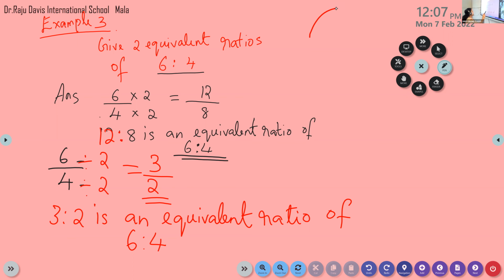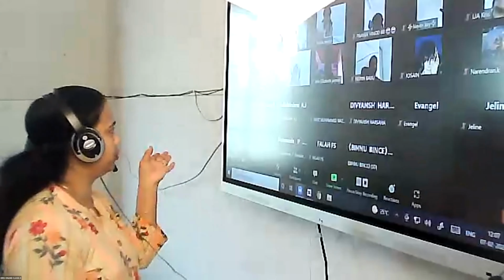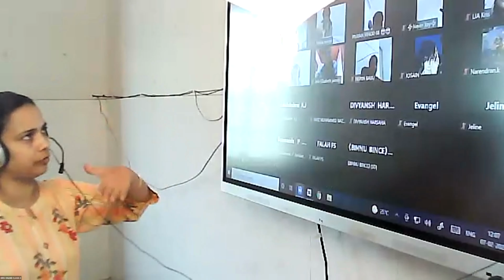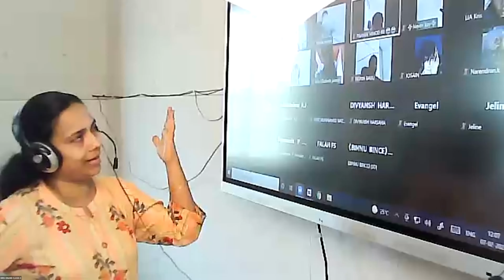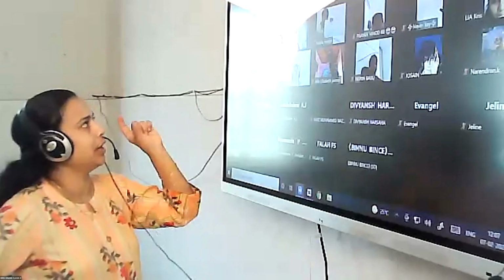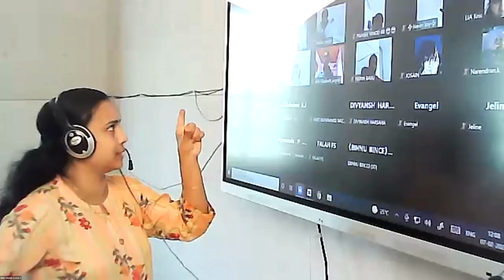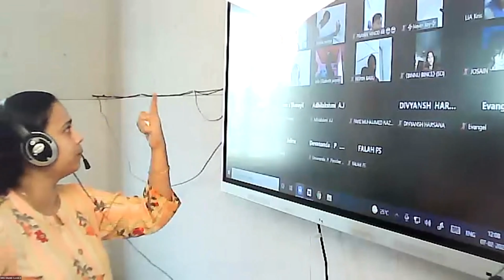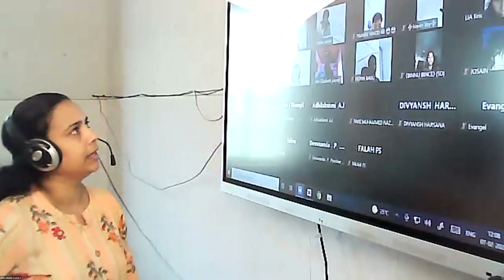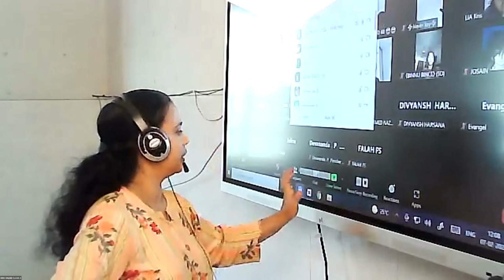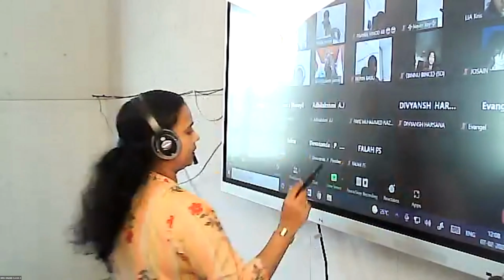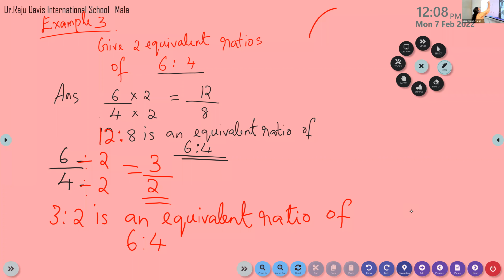So, understood what we have done today? We find out the ratio. Ratio means you have to follow the same order. We have done one example. Males to females means you have to first write males, then divided by the females. If it is opposite, females to males, you have to first write females. Then we found the equivalent ratio. Next question, children, we will write missing numbers.